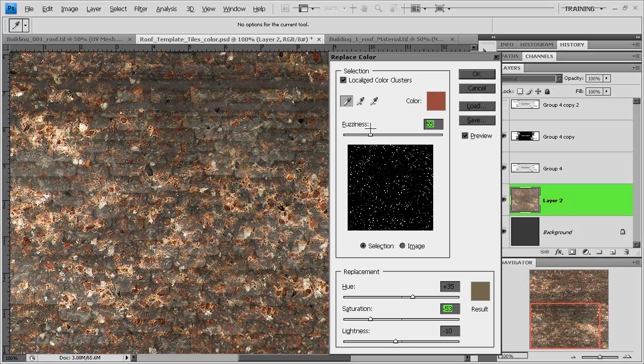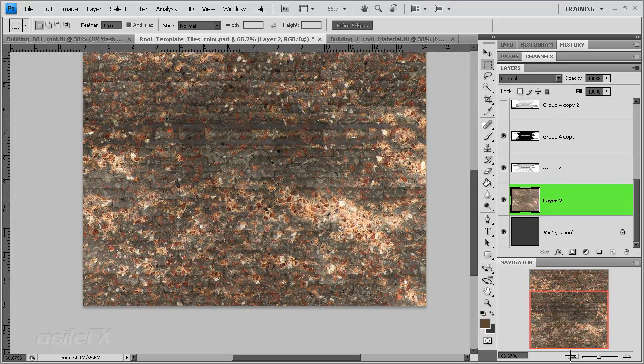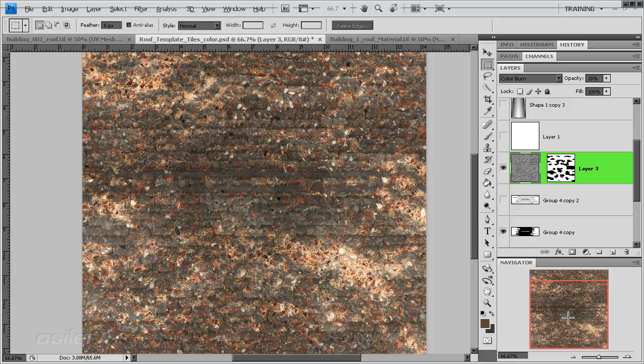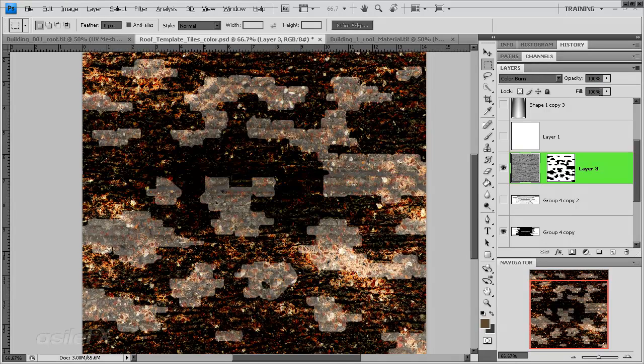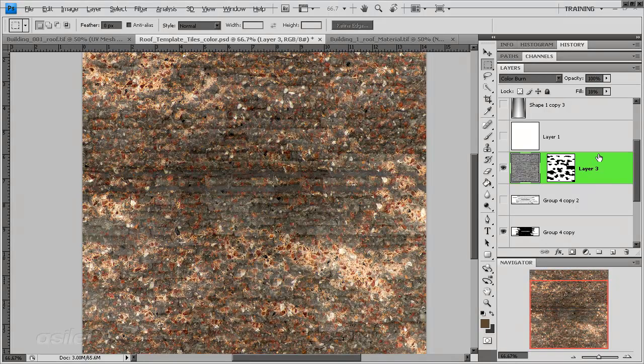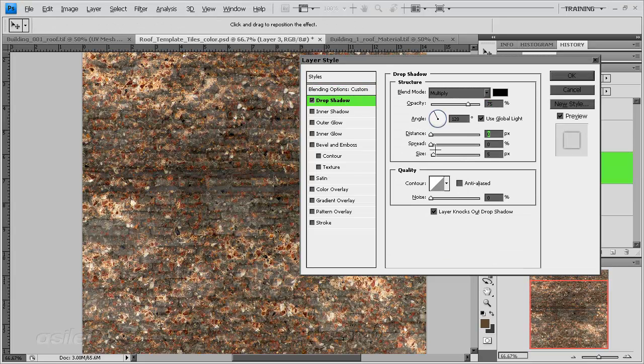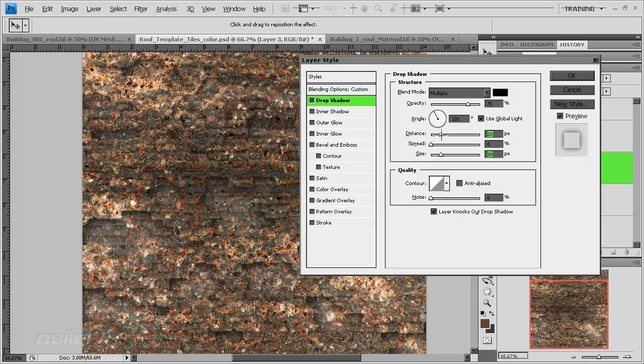We don't want to affect too much, so we can choose a much deeper red, adjust the fuzziness amount, so we still have a nice color variation. And I want to go back to the layer with the mask and turn the opacity up to 100 and the fill down to 18. This way we can more effectively use one of the blending or the layer styles. And just add some more variation.